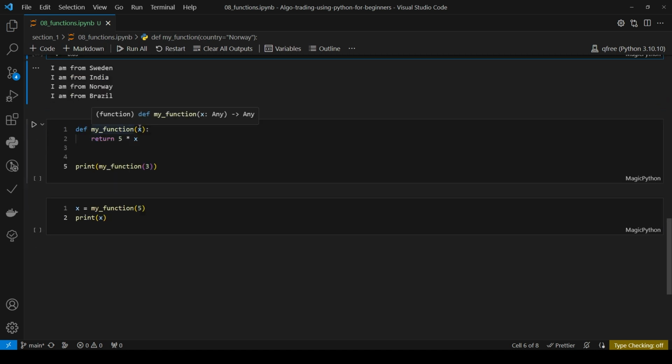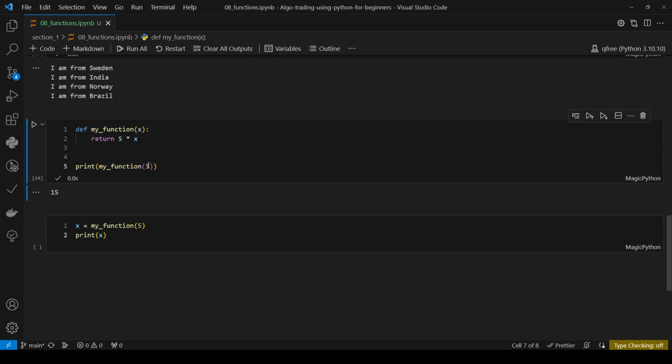And the next thing here is we can also return. You can do math in here. So if you don't know what you want, if you need the user's input or something like that, or you don't know what's going to happen, but you need to multiply this thing by 5, that's where these functions come into play. So here you can see we're sending in 3, and it's just going to do 5 times 3. My function, and then you print.